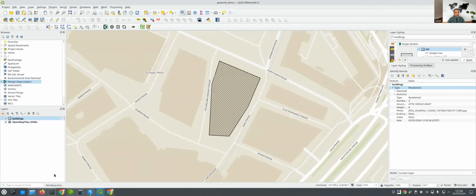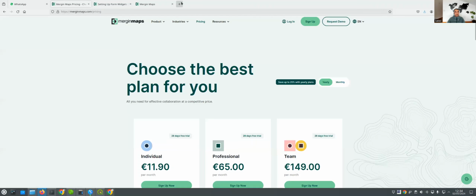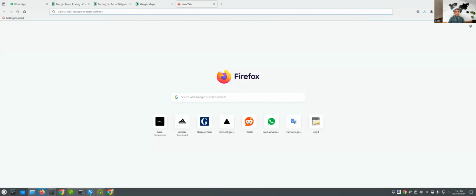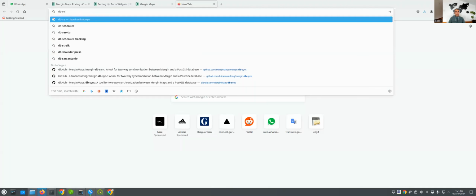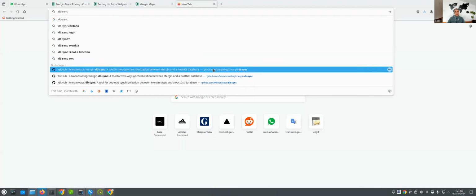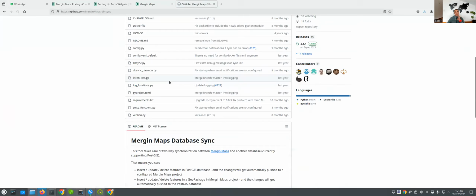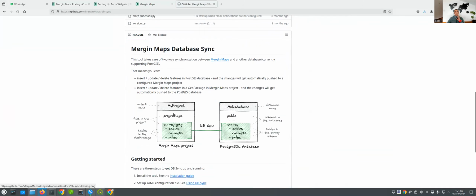So what we have done, we have got a tool which is called Mergin Maps dbsync. What this does, it takes a Postgres table and creates a GeoPackage out of it. Then this GeoPackage becomes linked with your database, and you can take it offline, do changes.